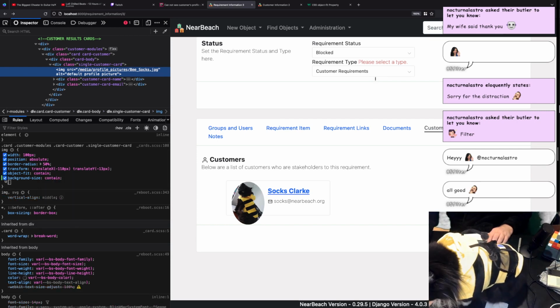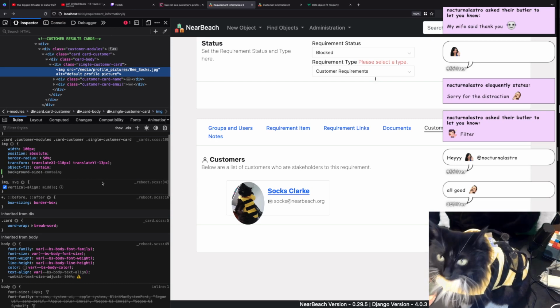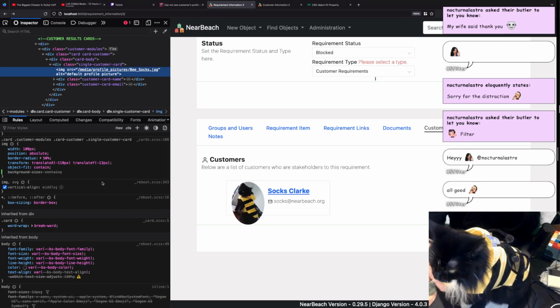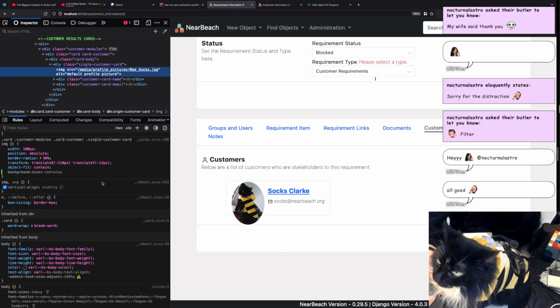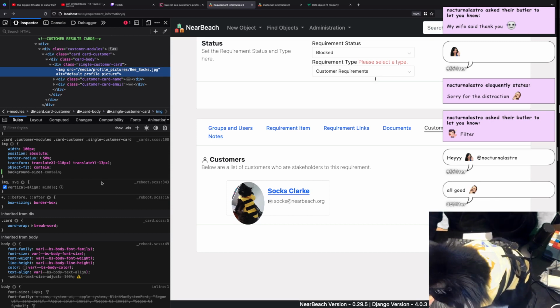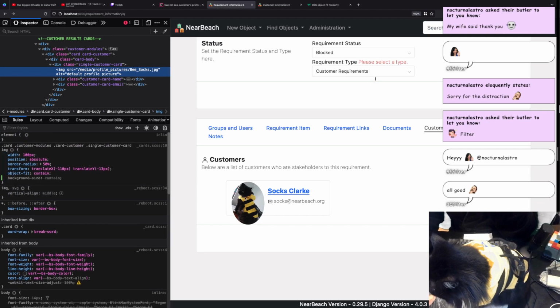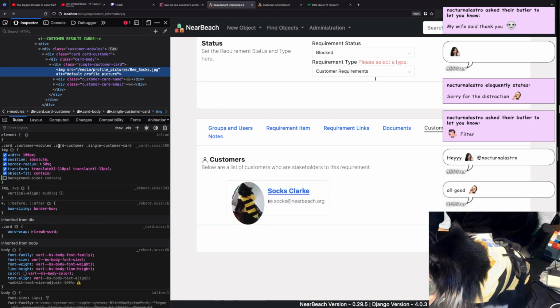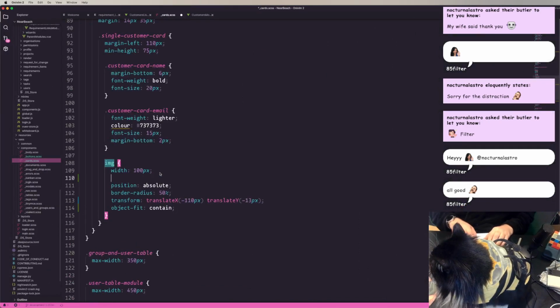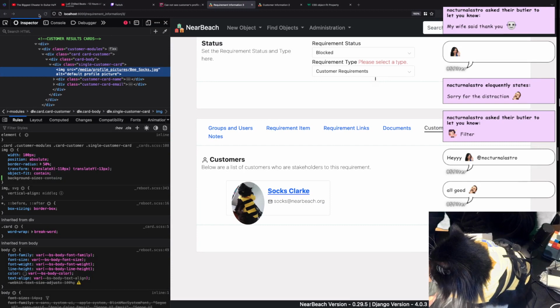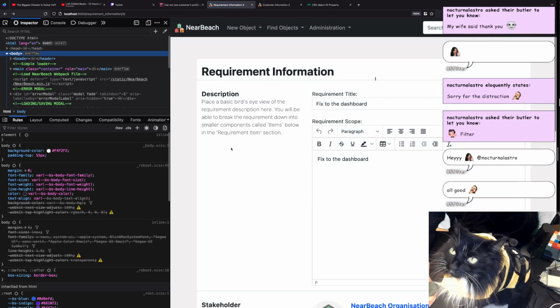No. Oh, I need the height in there too. You all forgot something. Alright, waiting a couple of seconds, going to hit reload.